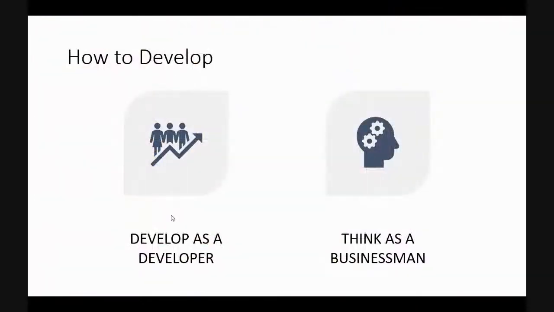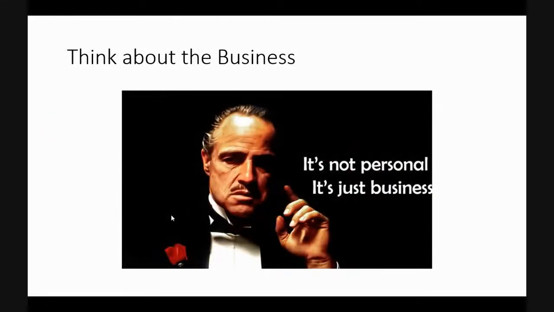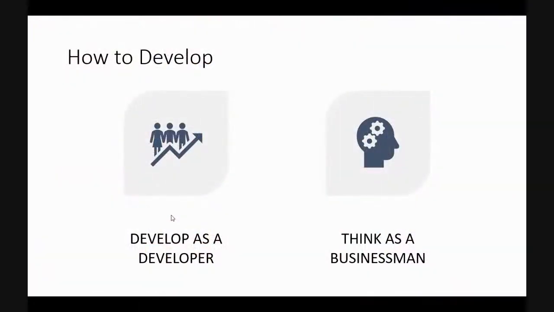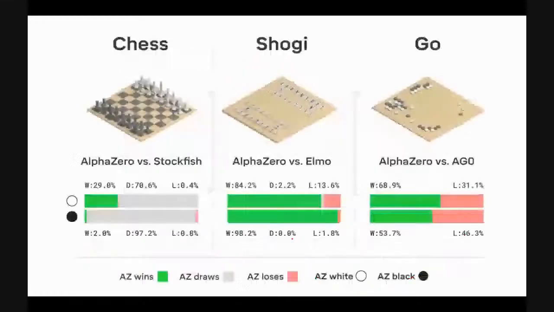So that's what happened. Now I want to talk about what it means to have a business mindset. Remember, we started this as business, so business impact. What does it mean? It means a combination of two things. As a developer, we have to solve the problem, but we also have to think as a businessman.